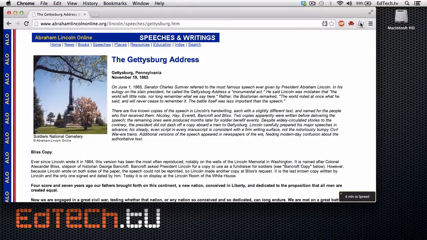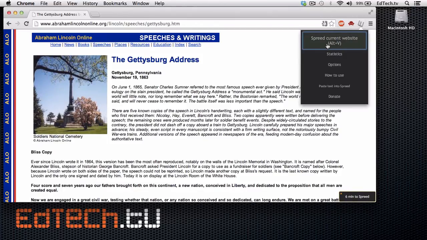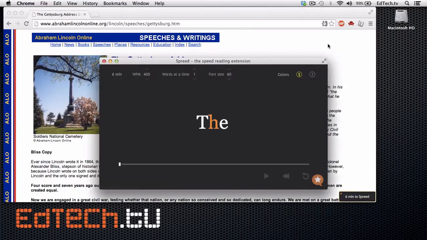When you click on Spreed, and you can Spreed the current website, it's going to bring up a speed reading version of the Gettysburg Address. I'm going to pause it here for just a second so that I can explain what's happening. There are new studies that show that reading is easier when the eye is centered on one particular part of the word and you're given one word at a time. So we can be given words at a much faster rate and we have a higher comprehension rate than with speaking. I'm not going to get too into the details, but if you're interested in this stuff, you can see how quickly we can actually read this article.